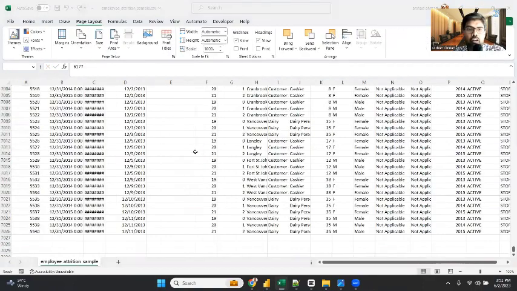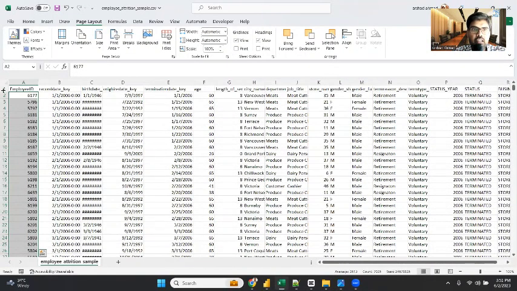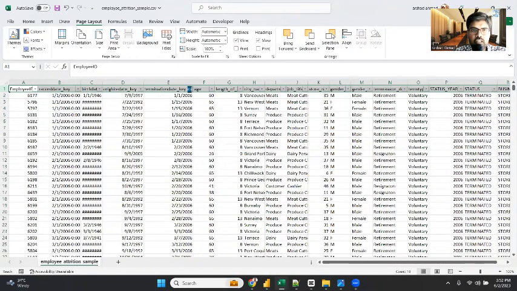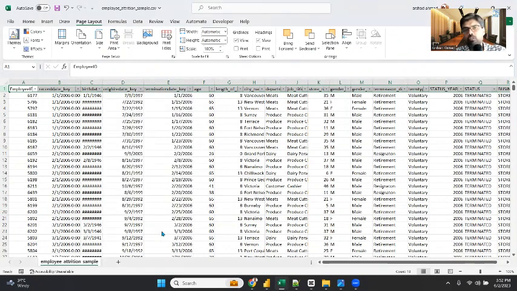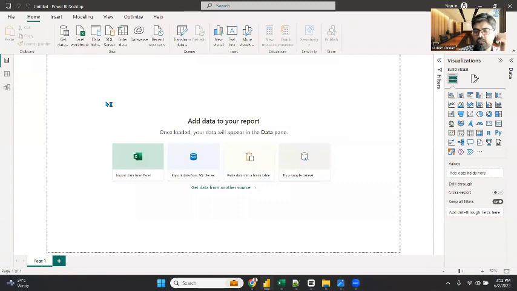And how many years is the data? These are very important for us to understand when we are doing the use case. The termination dates, we will see, start from 2006 to 2015, so approximately 9 years of employee data. Now what we need to do, the first part, is we have Power BI here. We need to get the data. That is the first step.